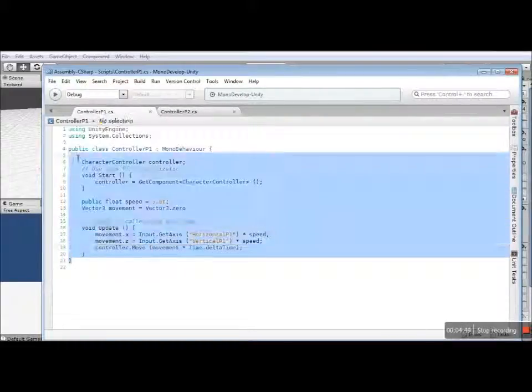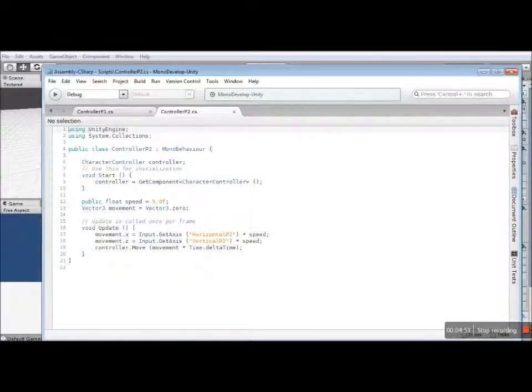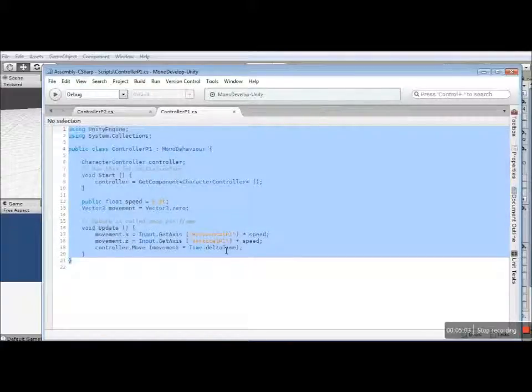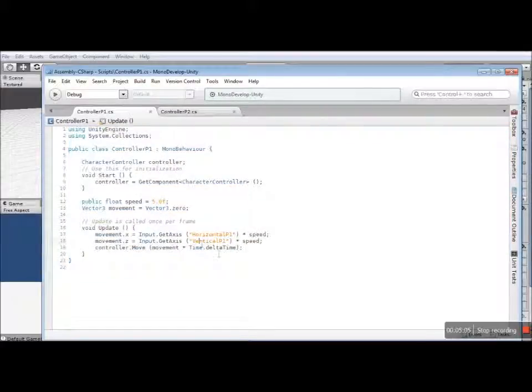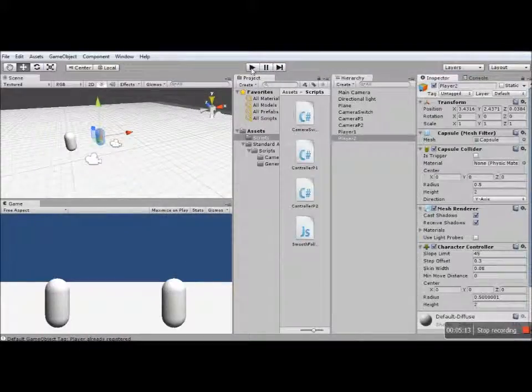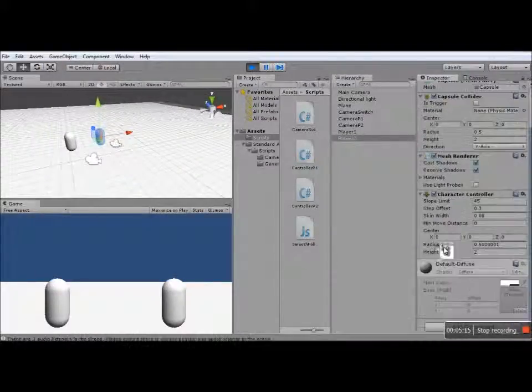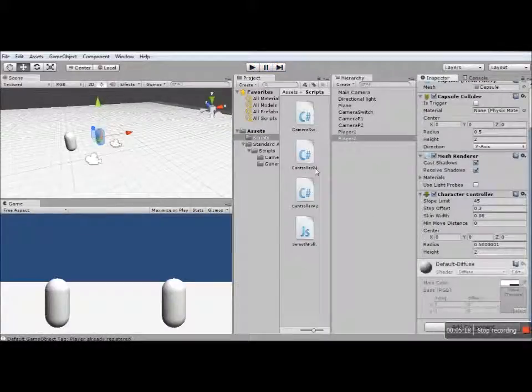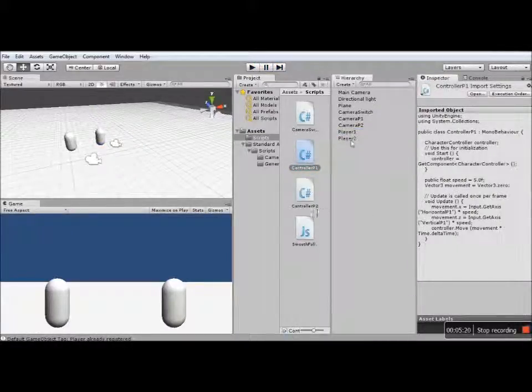And so you can just copy this code and paste it into controller P2, is what I have it named as, and the only difference is down here, just change the value for player 2, whatever you've decided to name your characters. And so if I save this, movement should, oh well, I need to put the script on each one first, so attach that. You just drag and drop it onto each player.